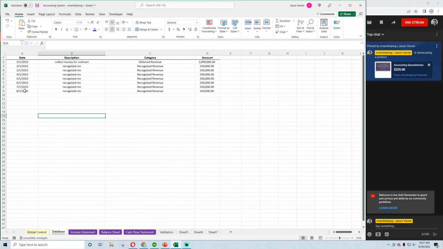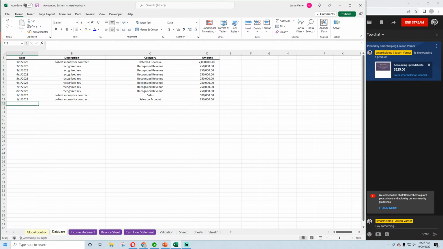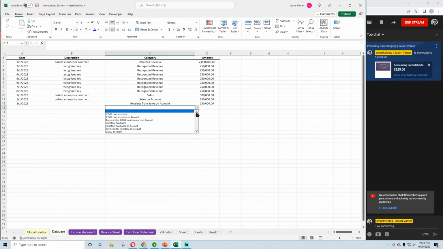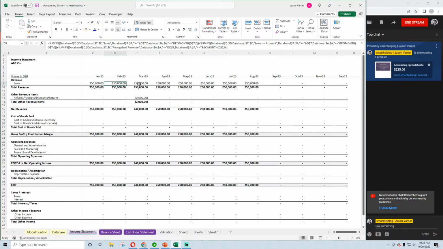Now let's make sure we also have the functionality for regular revenue stuff. So let's say we have some sales here. I just want to make sure this logic didn't get broken at all. Let's say we had sales on account, and then let's put, what else do we have for the sales account? Receipt. Put that in March, and then we also have maybe some refunds, contra revenue. Okay, and let's look at this, make sure nothing broke. So 752, there's the contra, the refund, 250, 250.